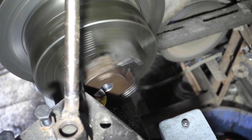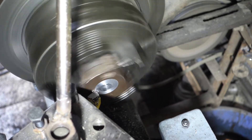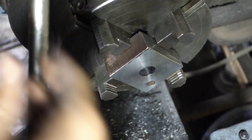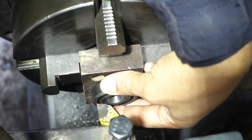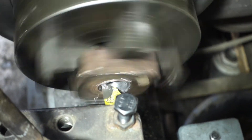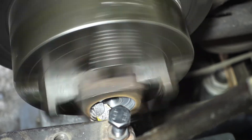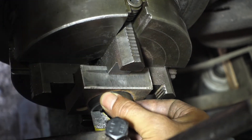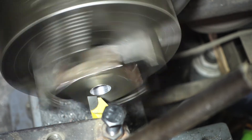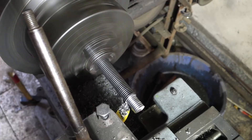This is my first time using this lathe in a project. I repaired it to be half usable, but it has a lot of broken gears, too expensive for me to repair. I have only this tool, so I will try to make it work. I am facing this part and flipping it to register on the four jaws. The ball bearing is to make turning the handle smooth and easy, and this thrust bearing is to make opening and closing the vise easy.